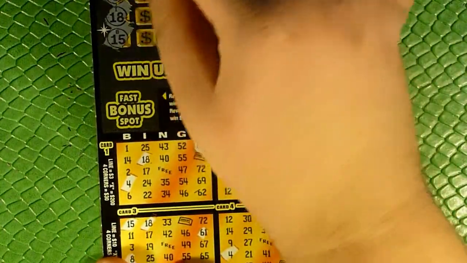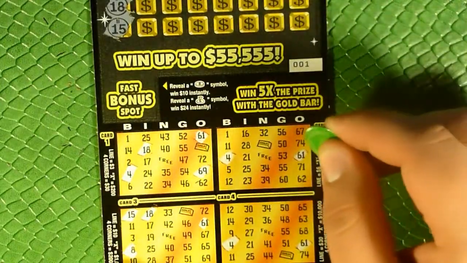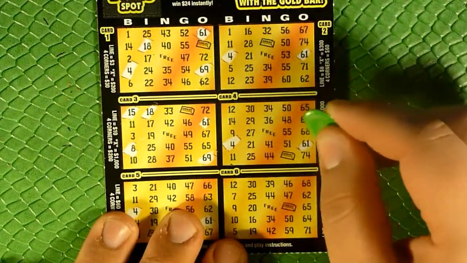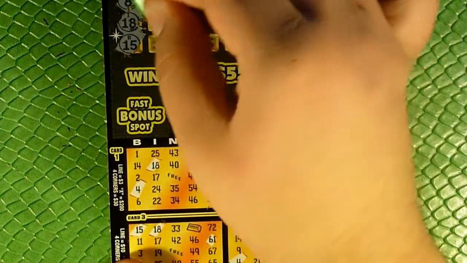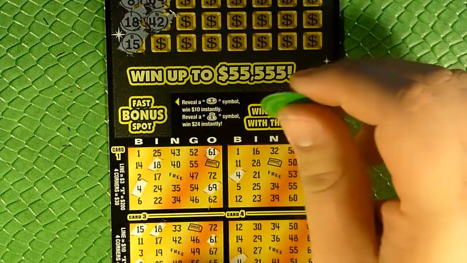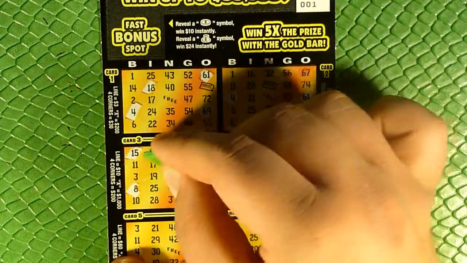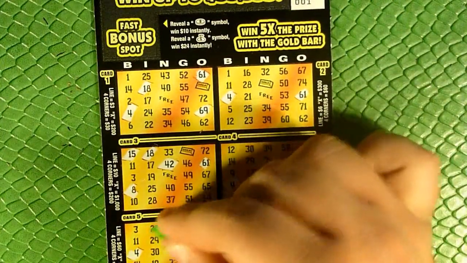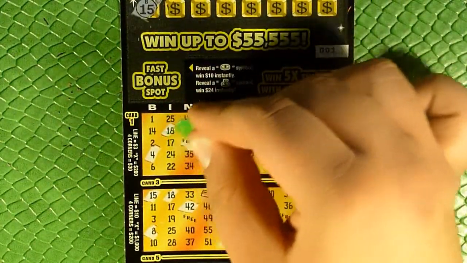Okay. Have O69. Okay. Have N42. And 42. Let's go ahead and just do the free spaces.